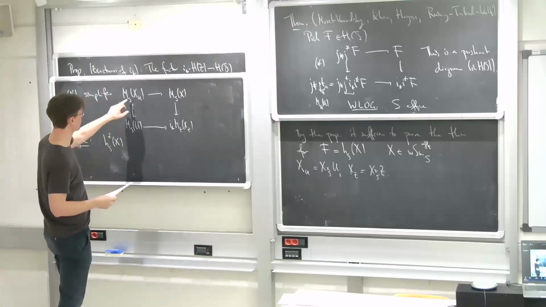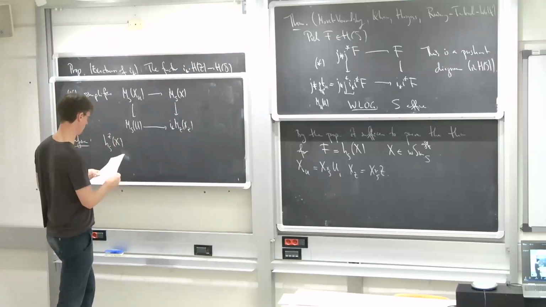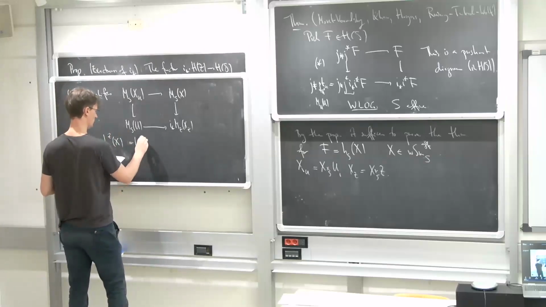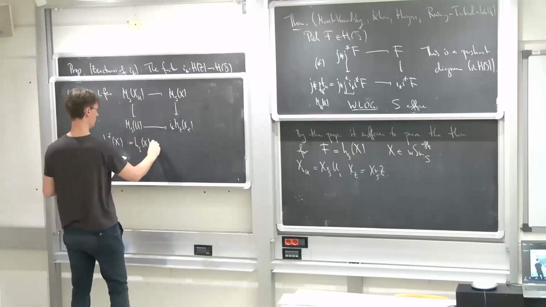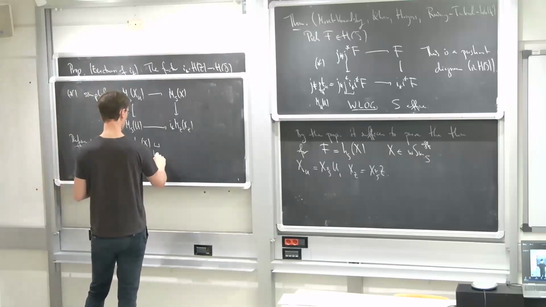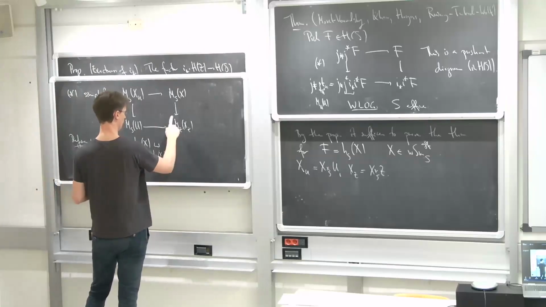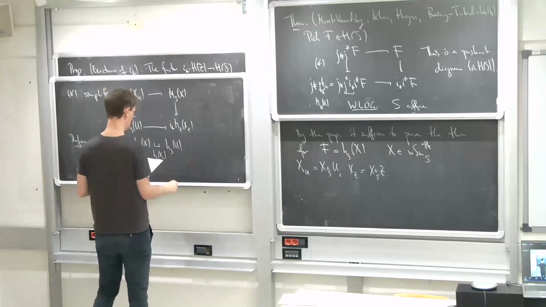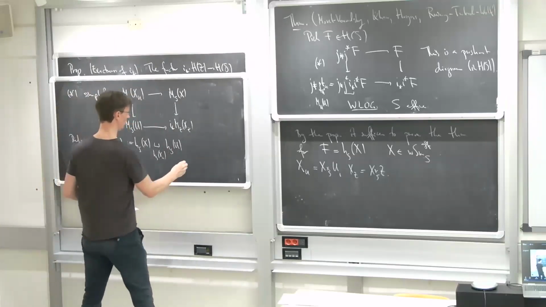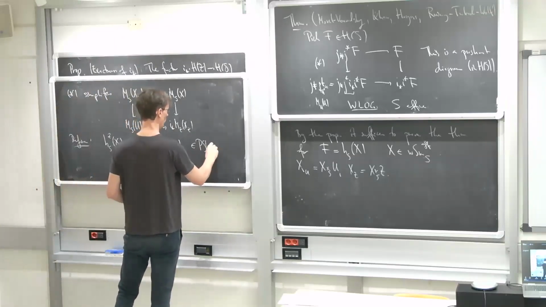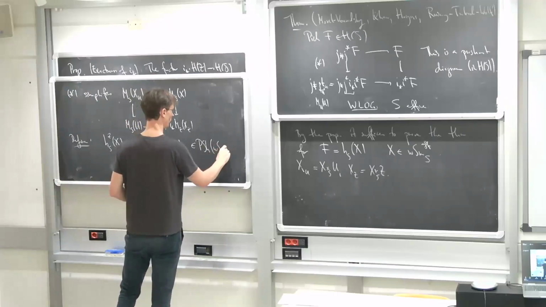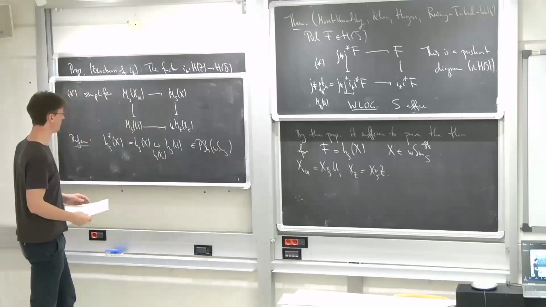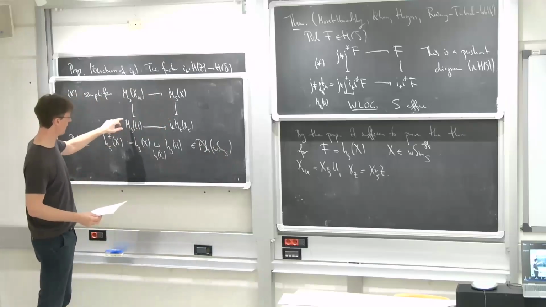So it's basically the push out of these three guys, but for the moment I will treat it as a pre-sheaf only. So HS of X pushed out over HS of XU with this guy here, HS of U. If I write it this way, then I want to understand this as a pre-sheaf on weakly smooth schemes. So no sheafification has taken place so far. So this would be the push out of the same diagram, but with the H's instead of the M.